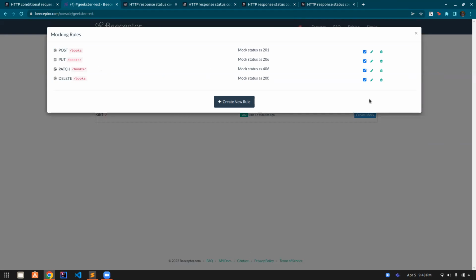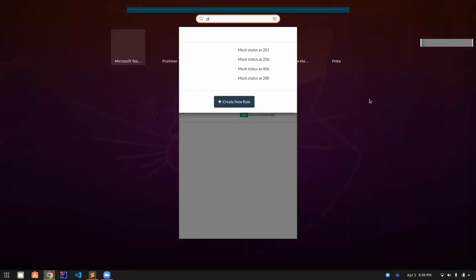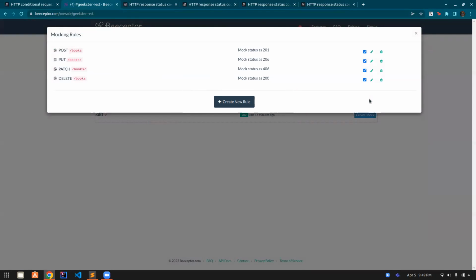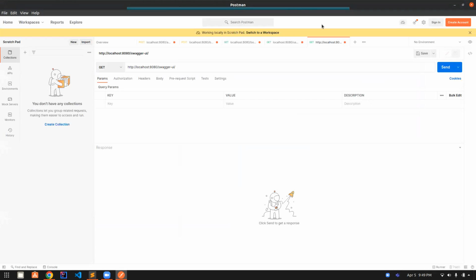So let's go ahead and test these APIs with something called Postman. You need to have Postman installed. I already have Postman installed here, so I'll open it. Let me show you how Postman works.